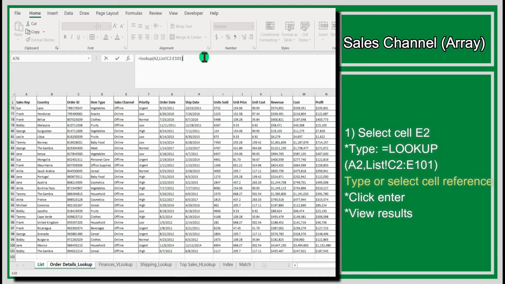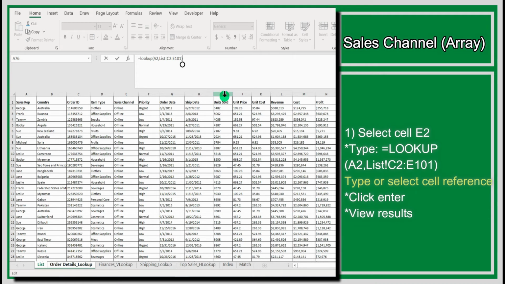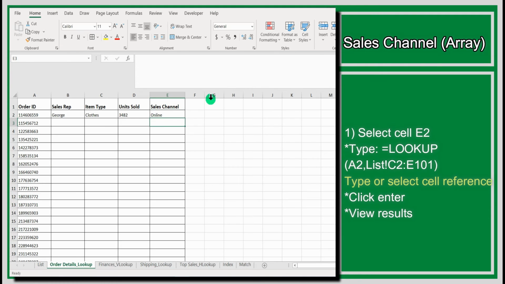Now before I do that, I want to point out that we are looking for online to be returned. So let's go ahead and say enter. And as you can see, online has been returned. So those are your examples of how you can do a vector versus an array with the lookup formula. Again, this particular lookup feature searches to the left and the right of the common identifier. Alright, so next I would like to do an autofill, and then we'll go ahead and wrap this lesson up.